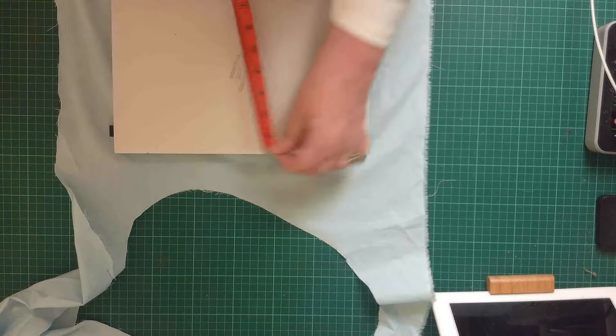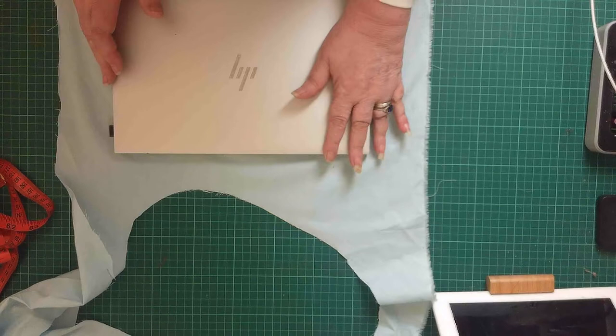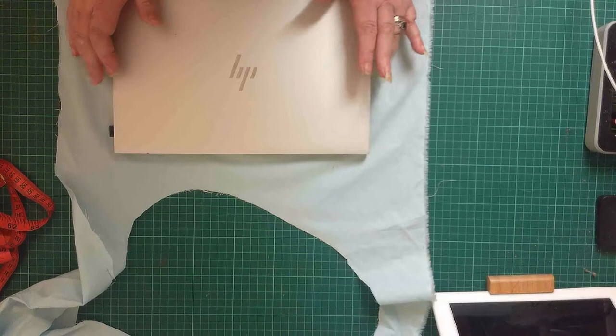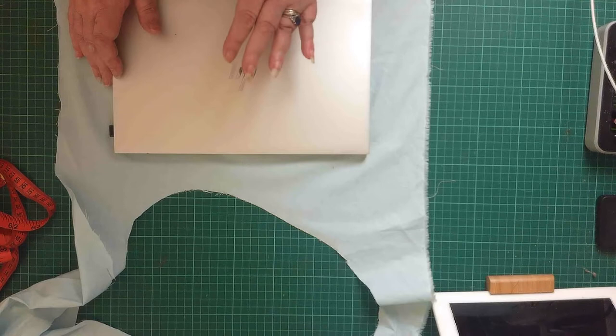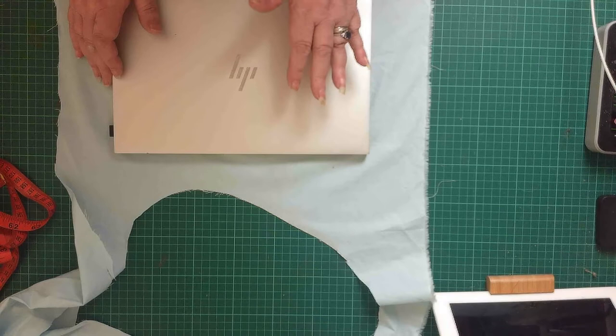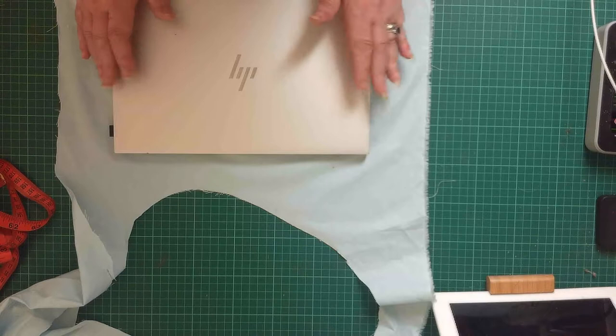That's adding 2 inches to the dimensions that we need for my size, whatever size yours is, and round it up, don't round it down, round it up, okay? Add 2 inches to it. So that's the size that I'm going to cut my outside fabric, my lining fabric, my foam, I'll show you as I'm doing it, and my interlining fabric. All those things I'm going to cut at 14 and a half by 10.